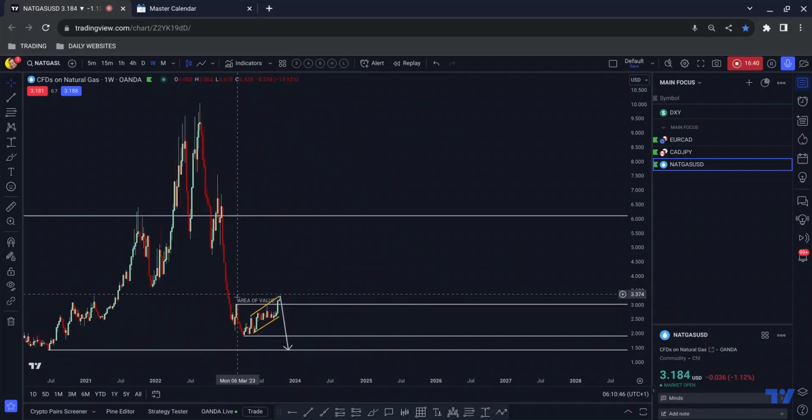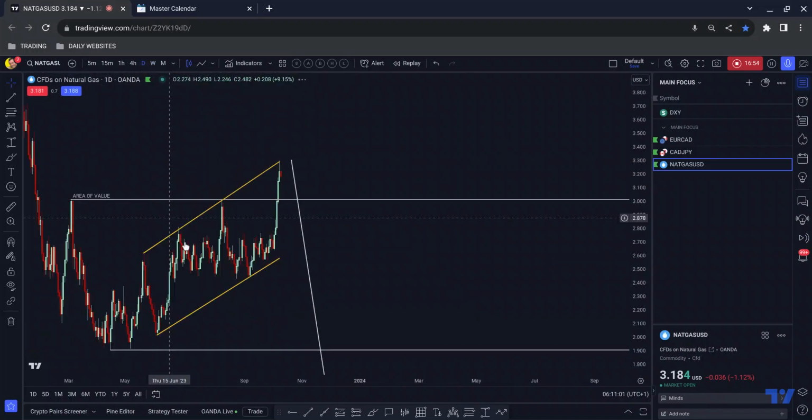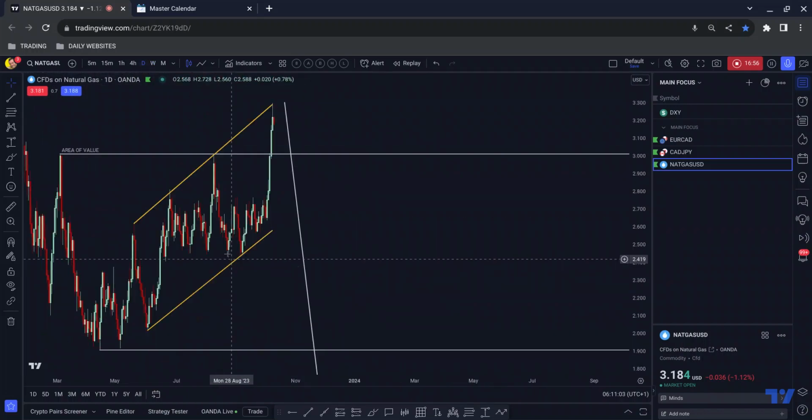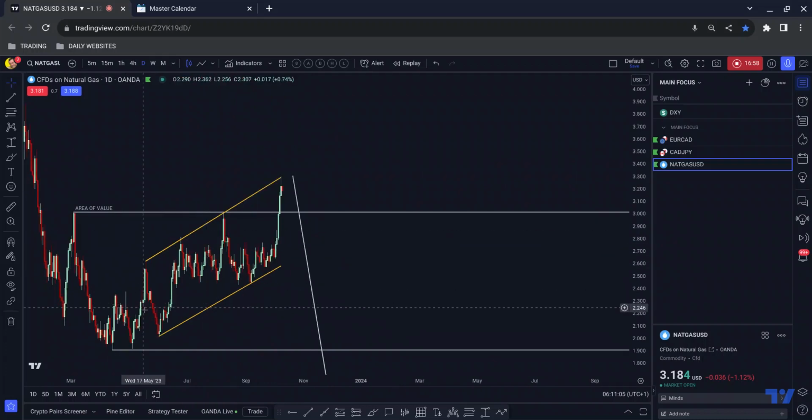So we have a sharp move up, sharp move down. We tap into that area by way of a 1, 2, 3 touch structure. This is where people would likely get themselves caught on the wrong side of the market, who believe what was previously resistance becomes support once it's broken above. This is all textbook stuff.